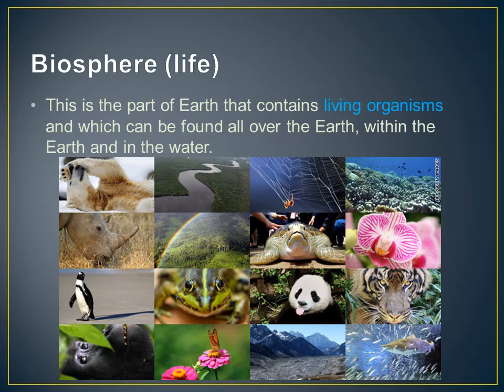Lastly, the biosphere. This is the sphere that contains life on the planet. As it says here, this is the part of Earth that contains living organisms. Things that are alive. Plants and animals and humans, fish, etc. Now, these are found all over the Earth, but also within the Earth and within the water.